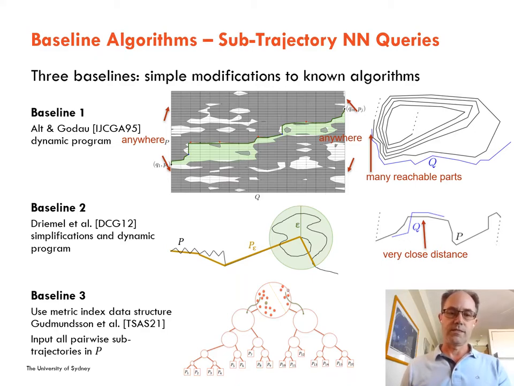And then simply do a nearest neighbor search on query Q. The index clustering can be very favorable, which results in fast queries. However, the data structure size is quadratic in our sub-trajectory setting.